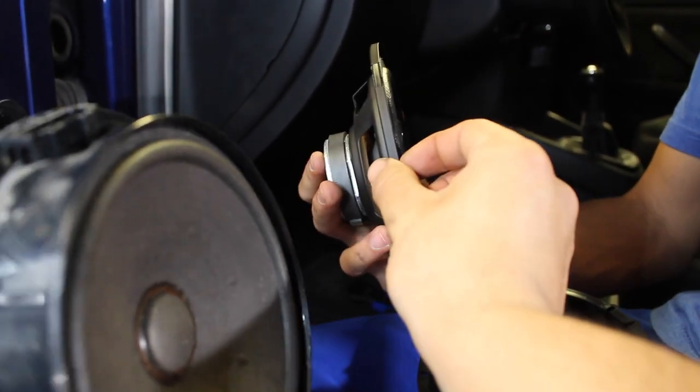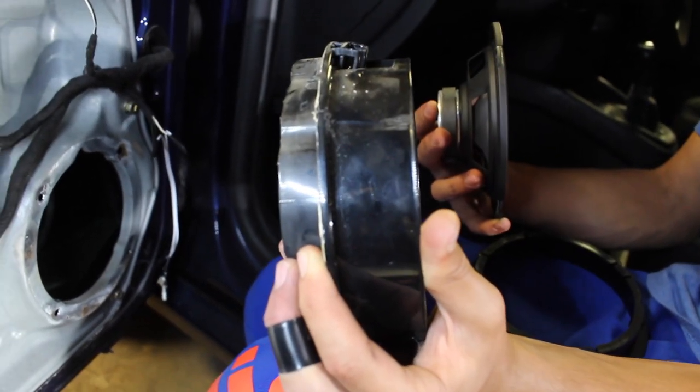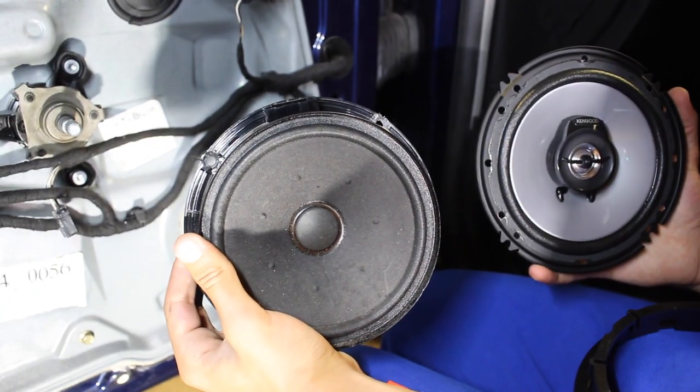See that we've got just this little bracket thing right here, and there's nothing behind it. On the new one, you can see how much more meat we have. So on the new one, we're gonna have to mount up this bracket here on the back side of it in order to make sure that everything mounts up properly.